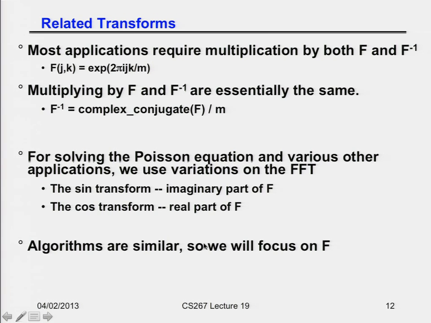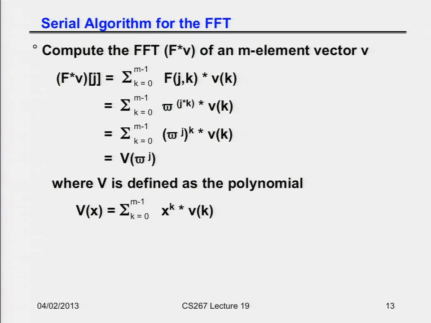Okay, so now let me derive the algorithm. How does the FFT work in n log n time? And so here it is on one slide. I'm going to convert the FFT and recognize that I'm really just evaluating a polynomial at a whole bunch of different points. And then I will come up with a divide and conquer way to evaluate that polynomial very quickly.